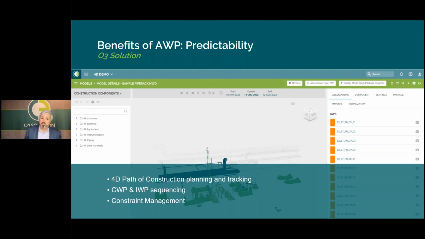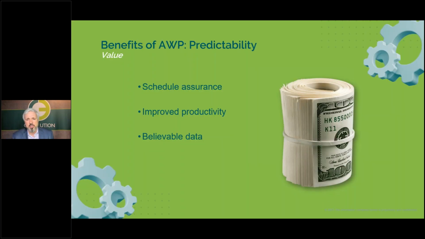So what are the benefits of predictability? Why do I care? Well, one is schedule assurance, right? If I'm an owner and I've communicated to the market that this product is going to be online by a certain date, then hitting those dates is really important. At the end of the day, we want to be able to execute according to our plan. And if you don't have predictable execution, it's very hard to stay on your schedule or your plan. So predictability is critical for maintaining that schedule.